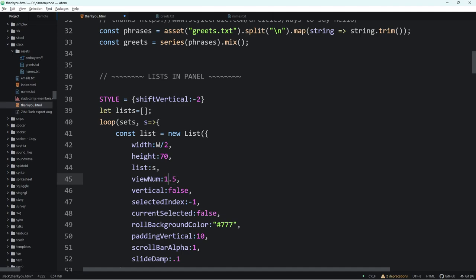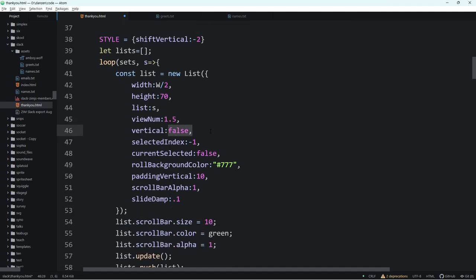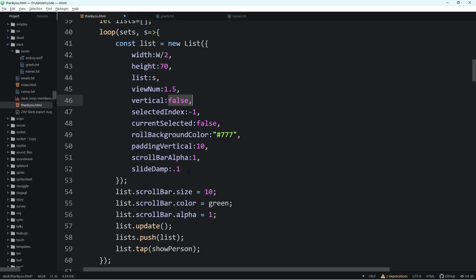Okay, so view num of 1.5. We've made it horizontal. Usually our lists are vertical, but you can make horizontal lists. We aren't selected. We're telling all those lists to have nothing selected at the start. And we don't want, every time we press it, we don't want that one to be selected, because I think people will want to press their own name again and again and again to see some messages to them or something, if that's what they want. So that just takes off. The default is the thing you select in the list will become selected and show selected.